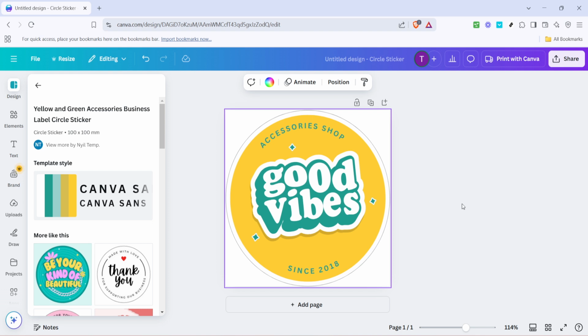And there you have it. By following these steps, you've learned how to create exceptional stickers using Canva. Practice makes perfect, so continue experimenting with different designs and styles to expand your sticker collection. Whether selling them on Etsy or using them for personal projects, these tools will help transform your creative vision into reality.